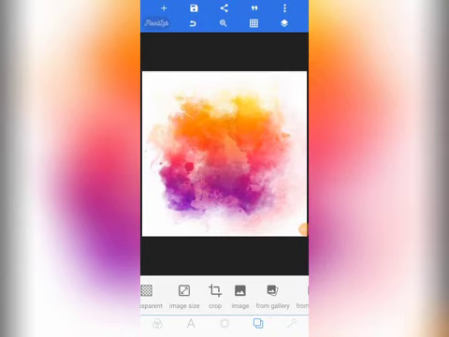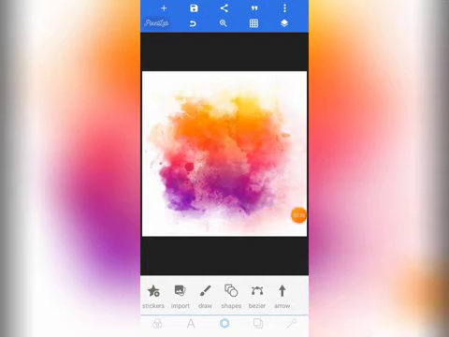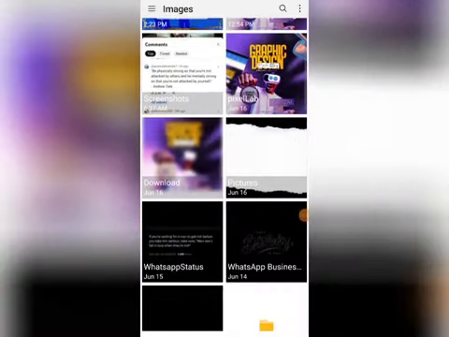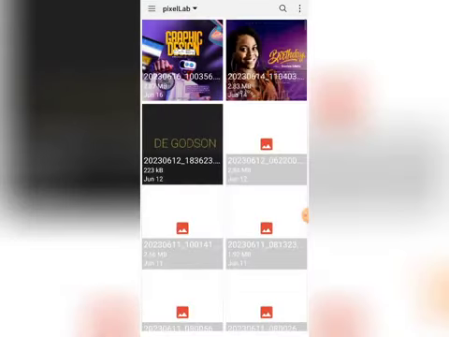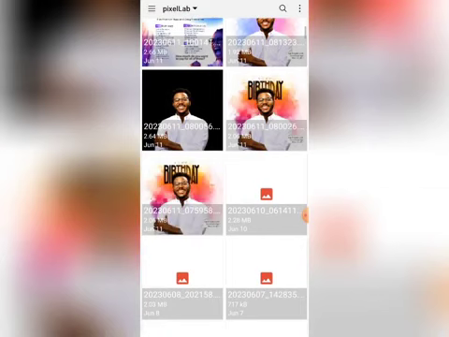Now, the image of the person who's celebrating the birthday, we have to bring the person's image. So we come to the image tool here, let's tap there. Once we tap here, we tap on import. We are going to import the person's image from my gallery. As I have said, the images or the resources will be given to you so that you can use them. So here is the person's image.